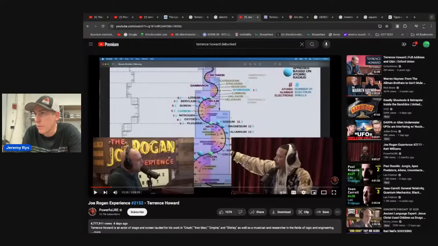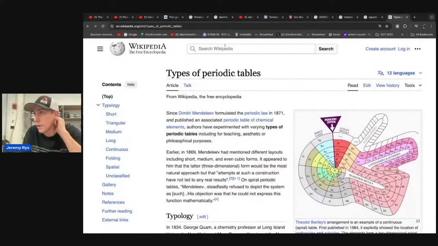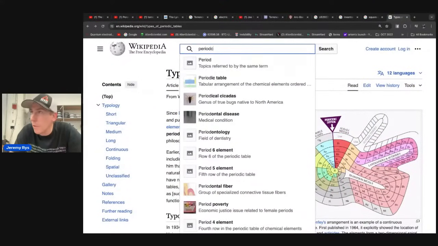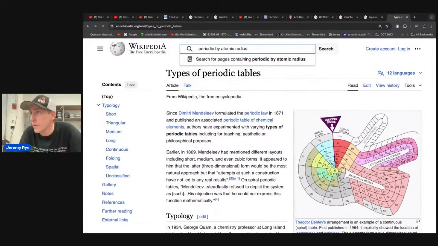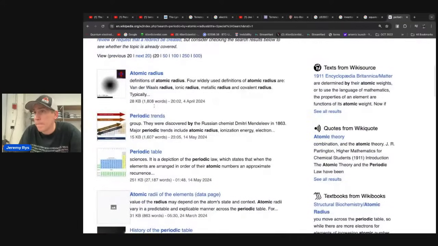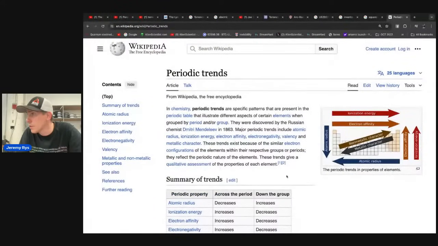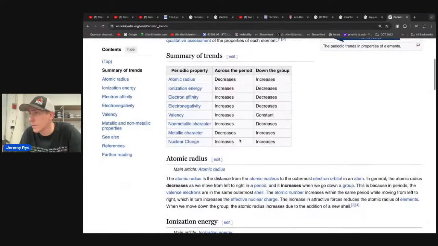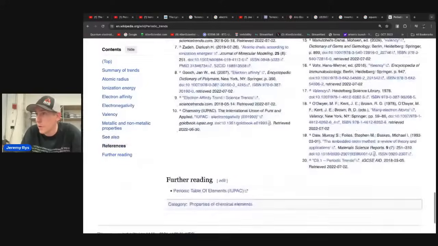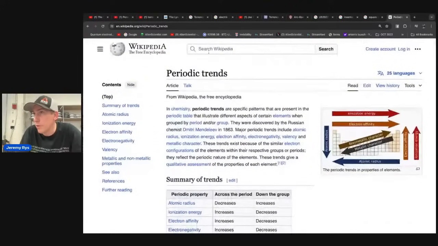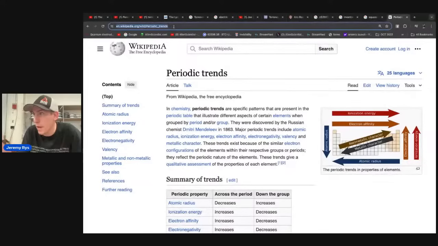The periodic table that he shows here, and this weird way of arranging it. Again, you can arrange the periodic table by atomic radius, right? So there's another one, the periodic table by atomic radius. So there are trends in the periodic table. These are useful for looking at relationships across the periodic table. But the periodic table is not a linear thing.